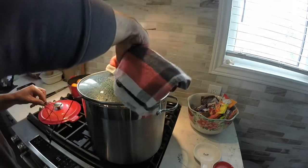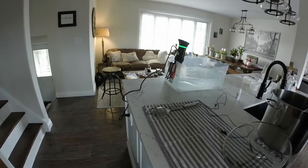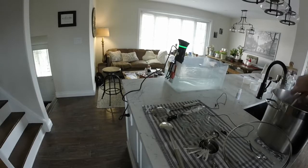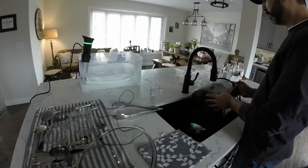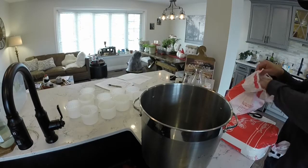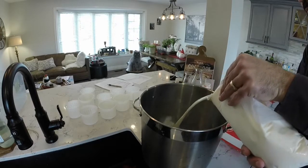The 15 minutes is up, so just be careful taking off that lid — watch out for the steam. Take all the equipment and lay it out on a clean tea cloth. I'm now cooling down the pot because I don't want to put the milk into it while it's still hot from the steaming. Here's the milk I'm using today: Seal Test 3.25% milk fat whole milk. In Ontario, Canada, where I live, the only way you can get four liters at a time is in these plastic bags, which makes cutting and pouring without spilling a bit of a challenge.